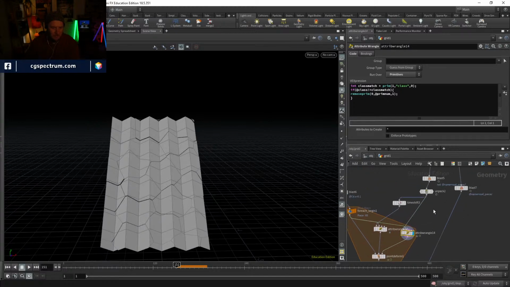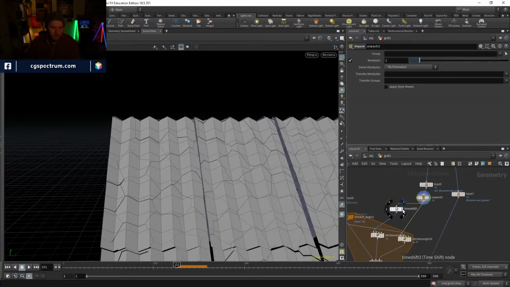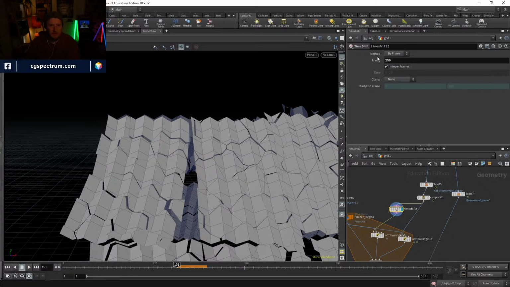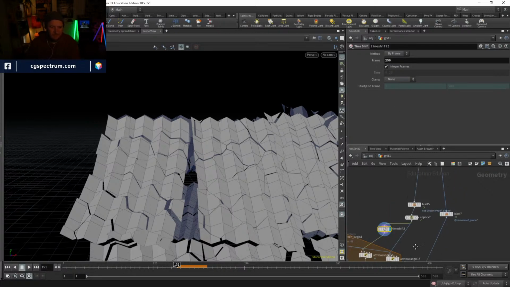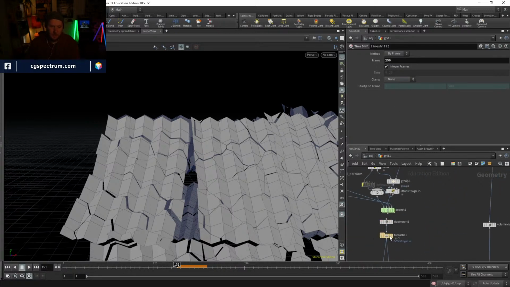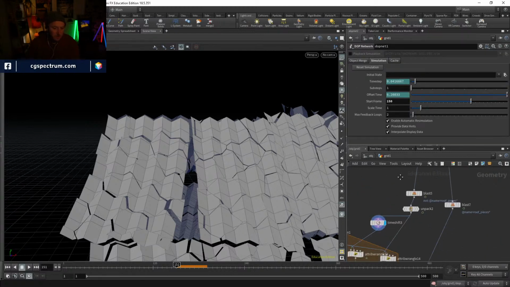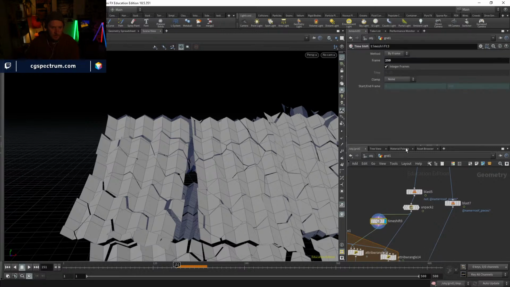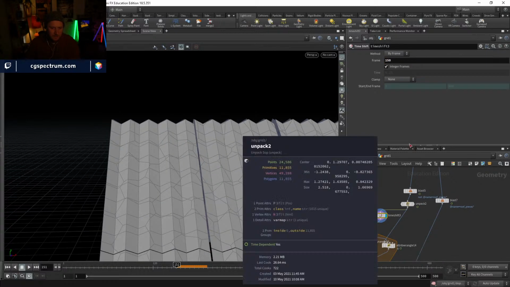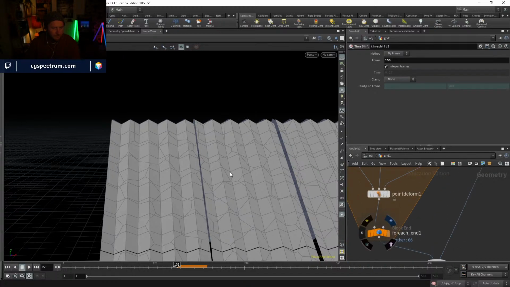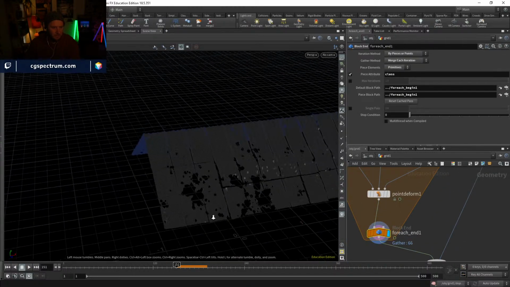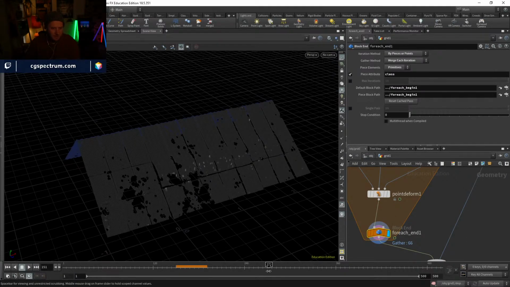Maybe that's... Oh no. I think here, my time shift. What I did actually, that's why. So what I did here was I changed the start frame. It was 250 previously, but now it's 150, and that's why there's an offset. So let me just make that match, 150, and then that should line up. There we go. That looks better.